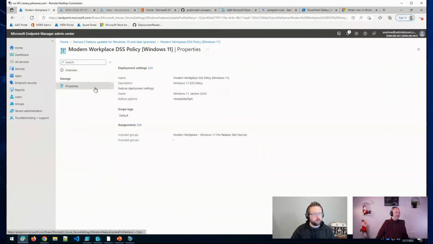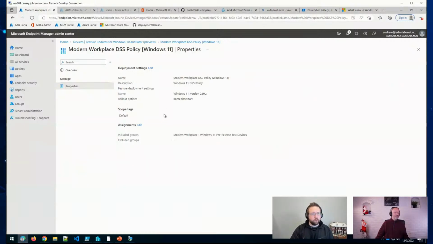And I haven't quite played around with the feature update portion of Autopatch yet, so I can't speak super knowledgeably about it. But you typically can't adjust any of these, any of the versions or anything within these policies, because within 30 minutes or so, I think, Autopatch will actually set them back.